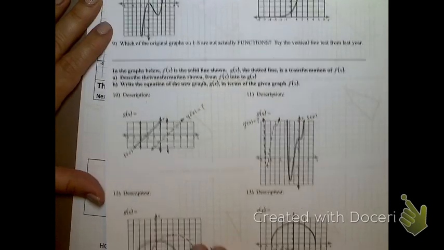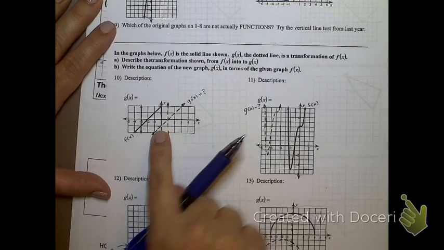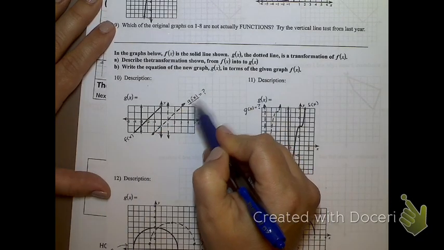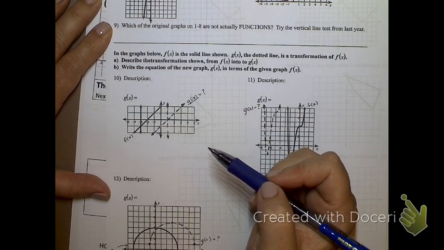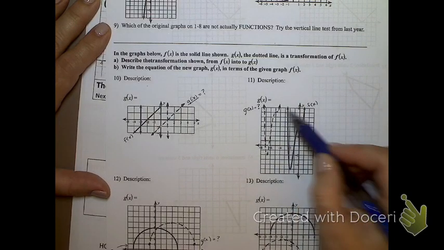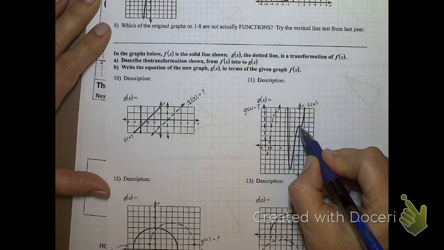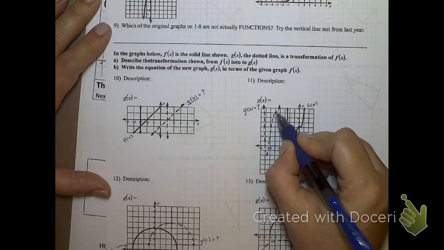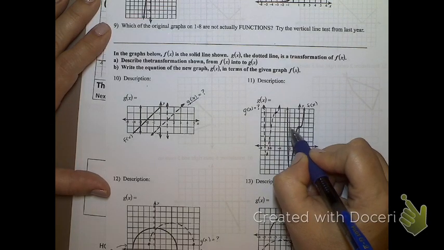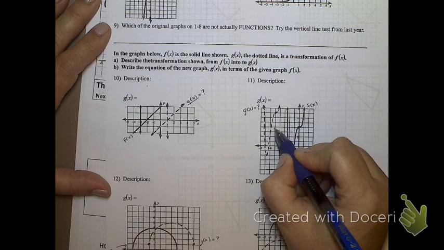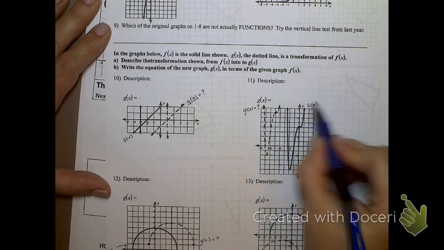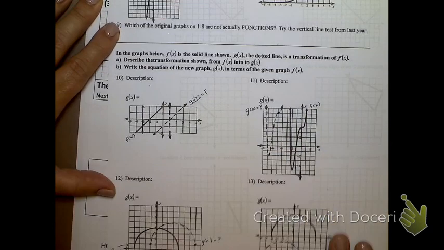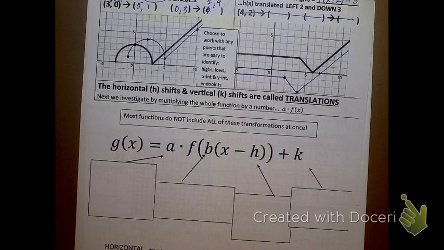On the back side, they're giving you one that has already been moved. So write the equation of it. How has it been shifted? Okay. Here's the new one. How has it been shifted? Find an important point on the graph and see. Well, if I look at that point, it's moved to here. So it shifted 1, 2, 3, 4, 5 to the left and 3 up. Put that into the equation. Figure out which one's H, which one's K, and go from there. Okay?